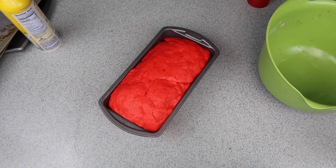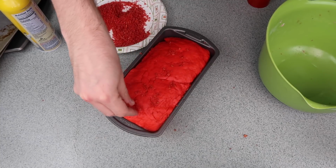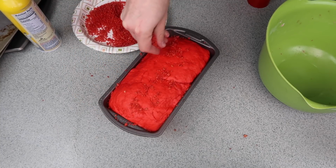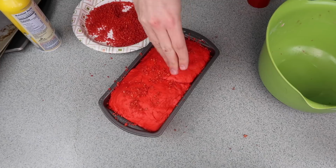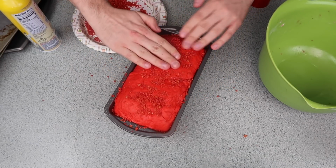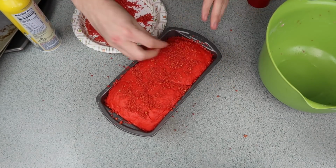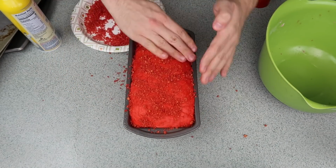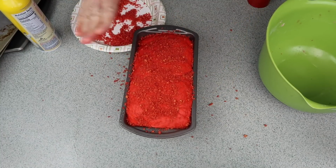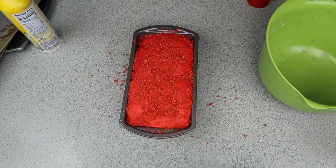Okay, so before I put it into the oven, I'm going to sprinkle on top some Flamin' Hot Cheeto crumbs. I don't know if this is the best idea because I don't think they're gonna stick. Maybe if I squish them into it like this. Okay, yeah, that works. I think it's gonna add a nice little crunch to the top of the slices. That is perfect. I'm gonna pop this into the oven for like 30 minutes and hopefully it cooks perfectly.